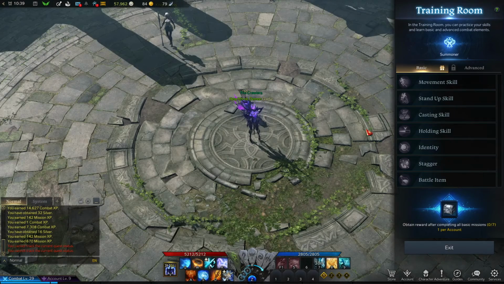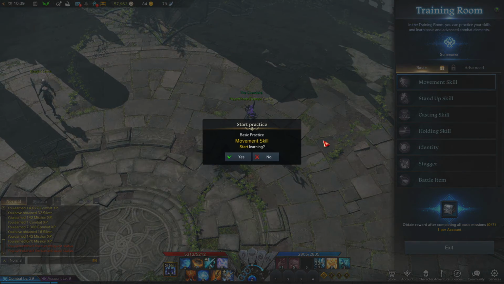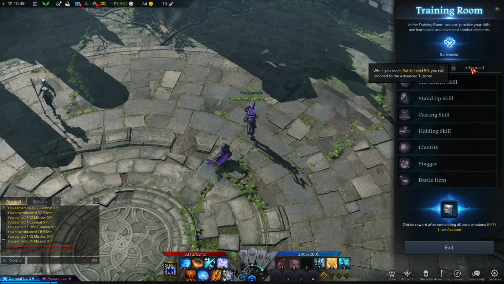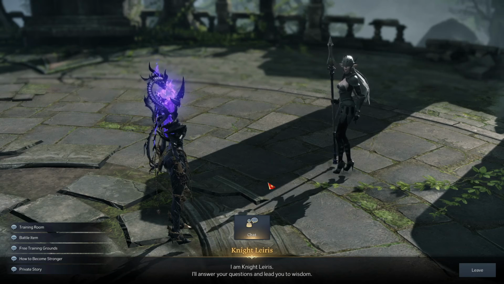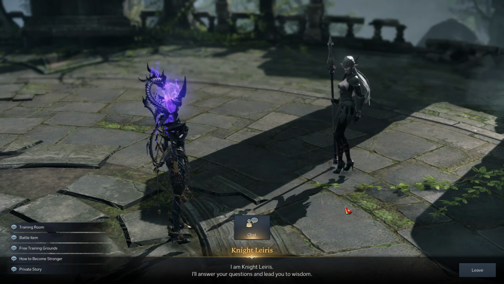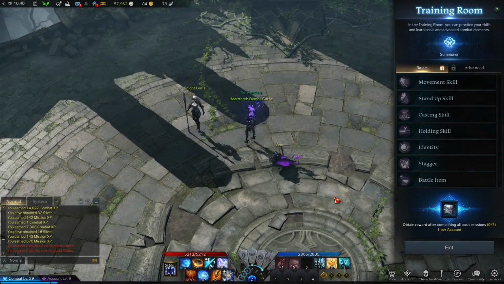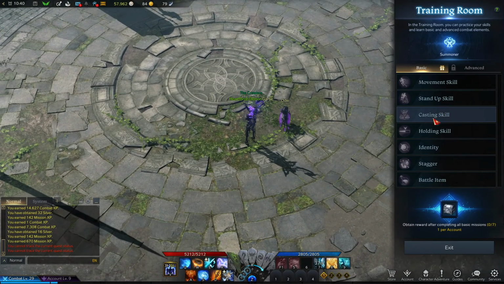I don't want to exit. Give me monsters. No. Why can't I fight a monster? What's the point? Let's see if we can. I just want to battle some monsters to show how the skills work. Wow. Okay, looks like I can't do this then.